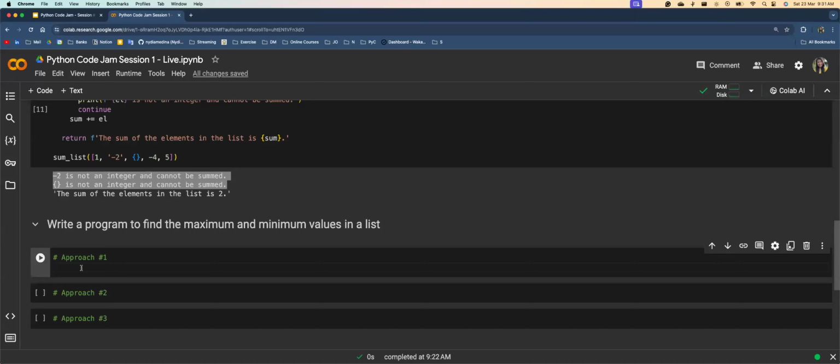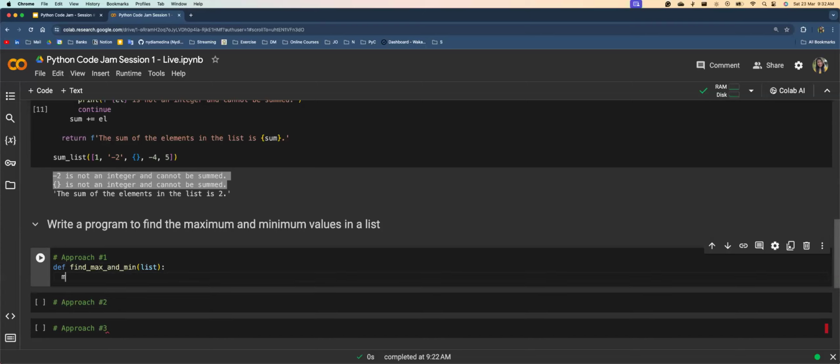Okay, let's continue. In here I'm going to find the maximum and minimum values in a specific list. So we could create a function, let's call it max and min, of a list.